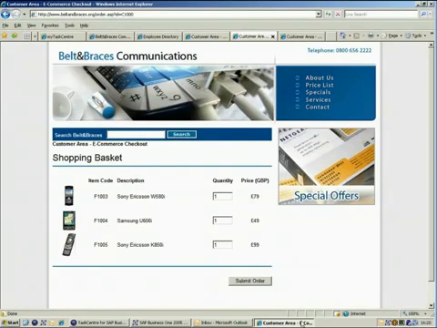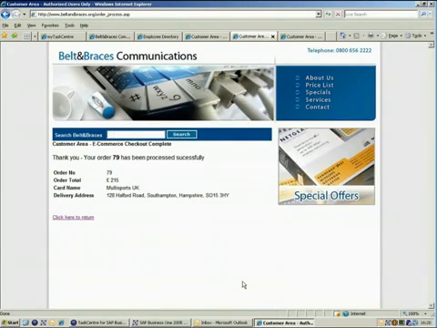Once an order has been placed, TaskCentre will take the order details from the e-commerce system and create an equivalent sales order in SAP Business One, as well as sending an order confirmation to the customer. For the sake of simplicity, we can leave the quantities as they are and go ahead and submit the order. Now that the order has been processed by the e-commerce system, we can see the order confirmation with an order number of 79.